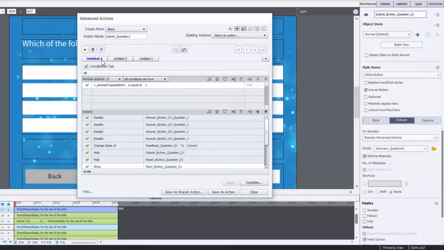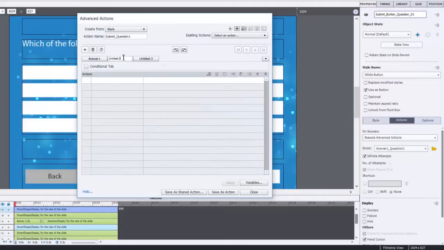Now that's what I would call our first decision point, and let's give that decision point a name. We'll just call it answer 1. But there are other possibilities that could occur as well. So let's take a look at what the decision-making process will be if in fact the user has selected answer 2. So again, just like the first one, we can give this one a name. We'll call it answer 2.